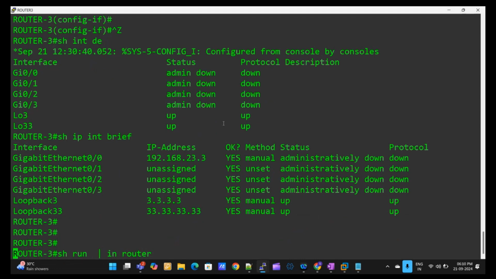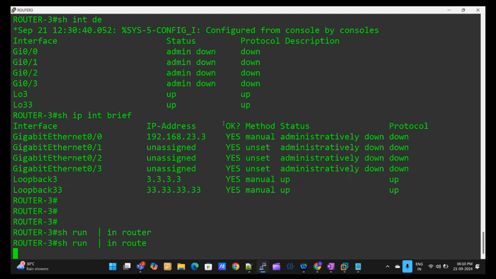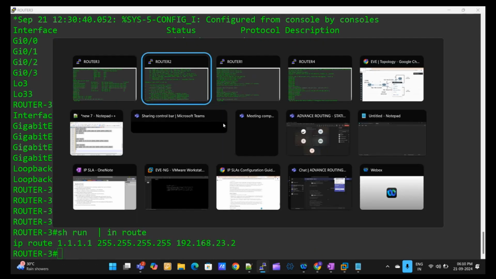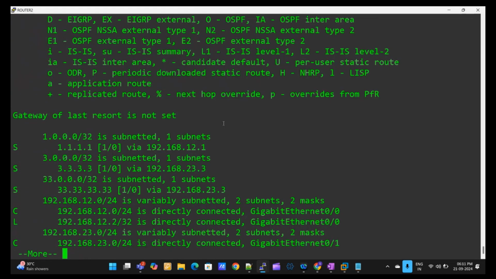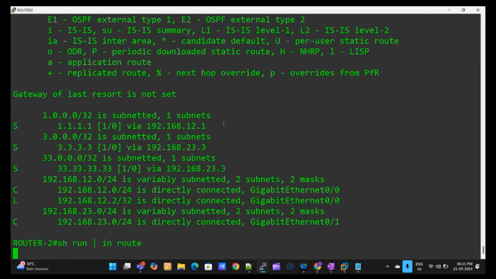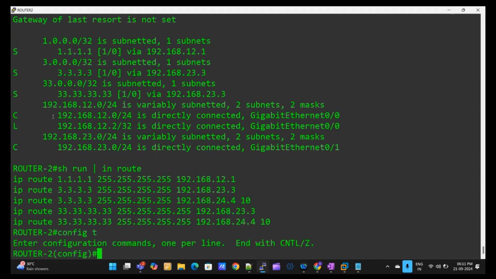Now I'm going to remove the static route which is configured. Sorry, I'm in router 3; I was supposed to do it in router 2. Config t. I'm going to remove this route, which is my primary path route.